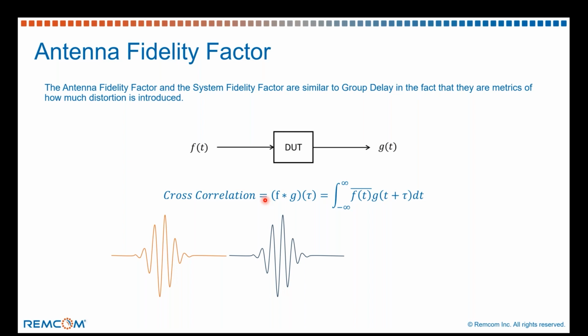and the output signal. So if we consider the black waveform here to be the input signal, we look at the red signal as being the output signal. And as we move the signal across, like right now, there's no correlation, there's no overlap. But as we move that signal across, we start to see some correlation there. And as we continue to move the signal farther, we can get another correlation metric. And in this case, we're about reaching peak correlation, or the maximum correlation between the two signals. And then we continue moving it on until there's no correlation again.